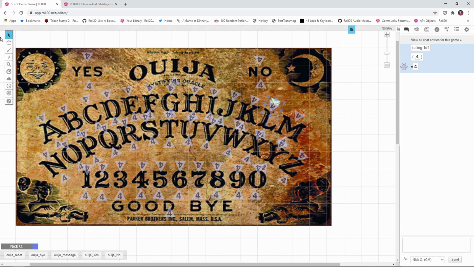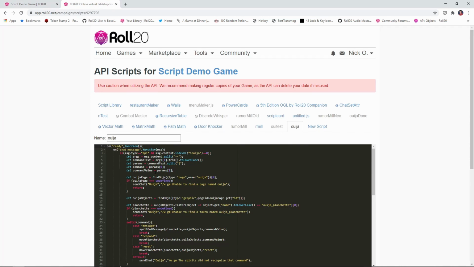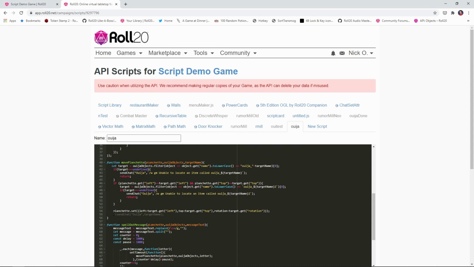Now, 2 other real quick things. If you find that you're playing with people who have really slow connections, it's possible that they may miss where the planchette has gone. So there's 2 things that we can do to help with that, and that'll be within the script itself. First of all, if you scroll down here to line 55 in the script, you can uncomment this line that says send chat. And what that's going to do is actually write the message out to the chat panel as well. So when the planchette moves to the letter A, it will write an A into the chat box. And then when it moves to the next letter, it'll write that letter, and so on and so forth.